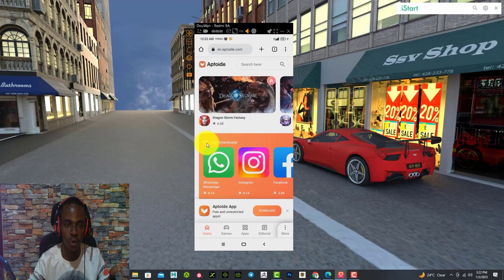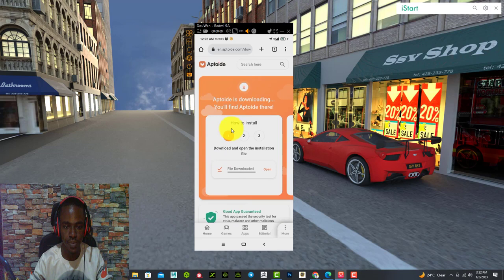It's always good for you to have the application installed instead of using the web browser anytime you want to download. So click on download. A pop-up will appear and ask you to download the app instead of using the web browser directly. So yes, I accept it. Download the app. So you click on download, then it tells you how to install the app.